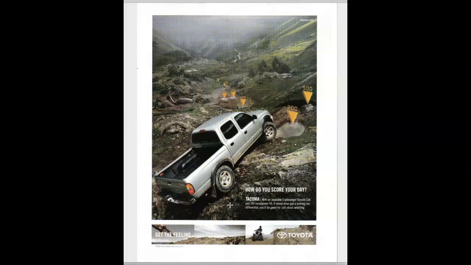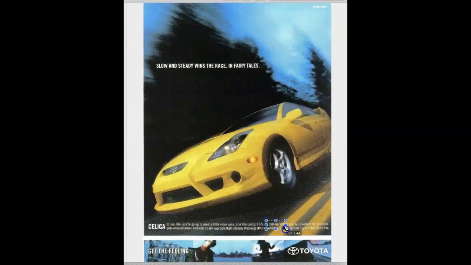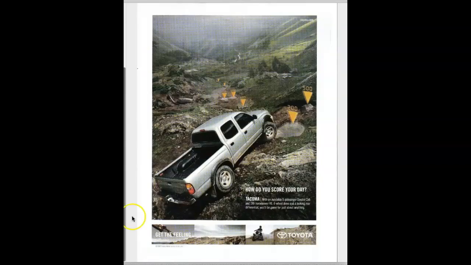Right? Well, there you go. Can't beat that, right? They're showing off, this time, power. Remember, the Celica had 180 horsepower listed as a statistic. This has 190 horsepower listed as a statistic. But the horsepower this time is about power, not speed. I don't think the Tacoma would beat the Celica in a race, even though it technically has more horsepower if you go to the numbers there, right?